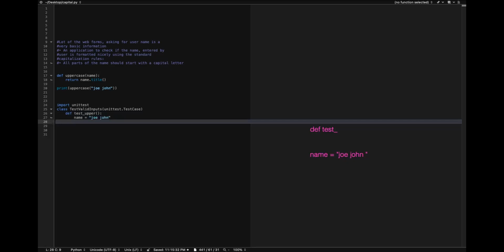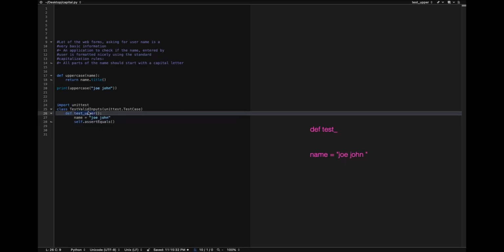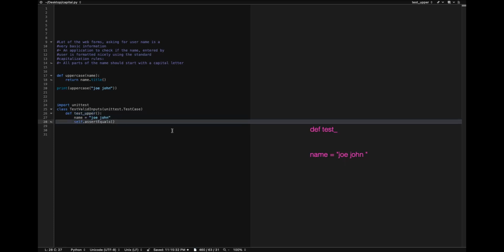And then after this we do our assert equals, right? Yes, self.assertEqual. Like so? Yes, it's capital. First of all, assertEqual means you pass the function that you want to test. So the function that you want to test is called what? In this case, it is uppercase. So you have test upper, that makes sense. So uppercase, and you pass it the name that you have now. What is the name that you have as a parameter? It is here, right? Pass it the name. No need to write it again. Just write the name because you already put it there, right? You're right. Okay, perfect.